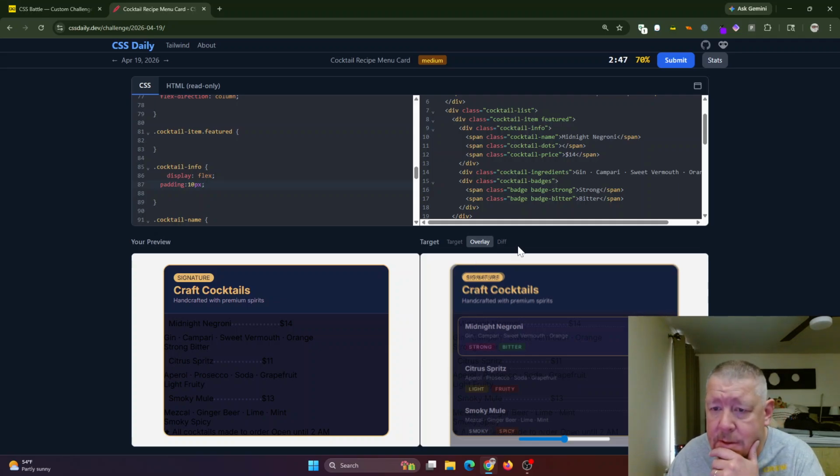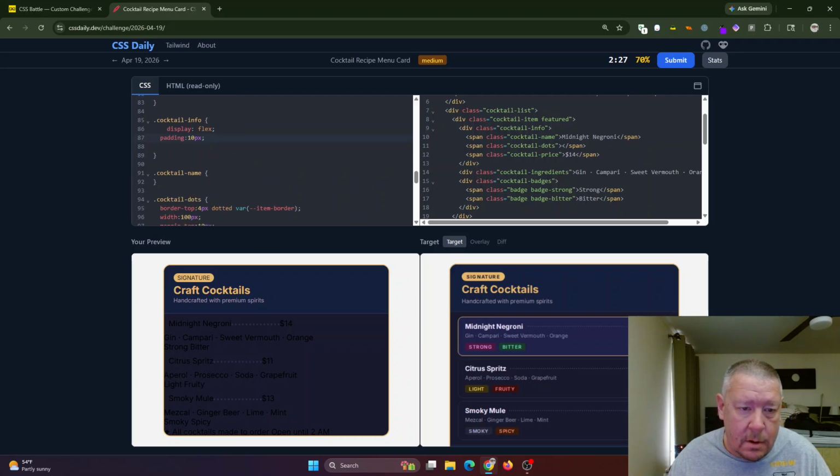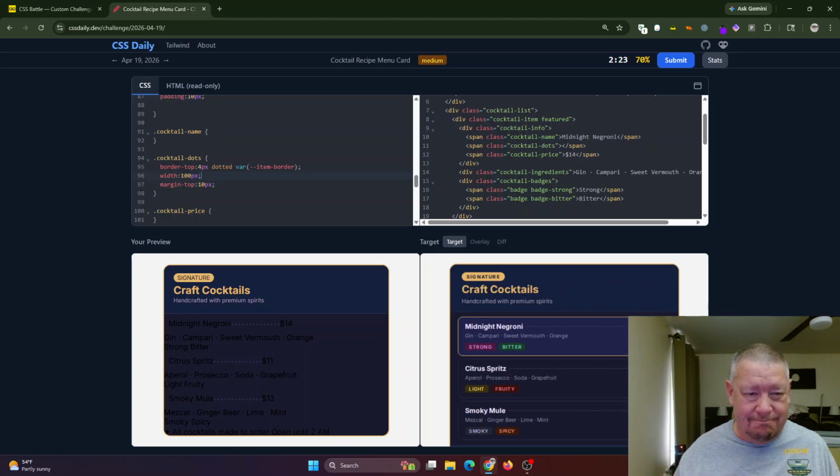How am I going to deal with the dots? I guess this won't scroll. I don't know how I'm going to deal with, actually, yeah, I should be able to give it an auto margin. I don't ever do it this way.